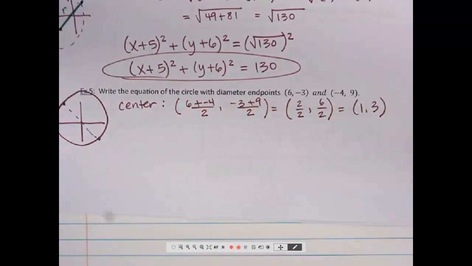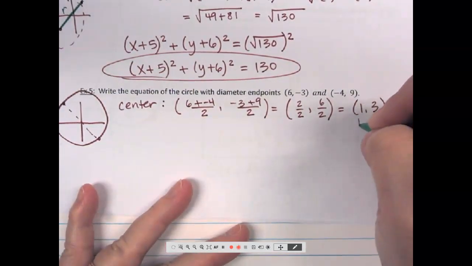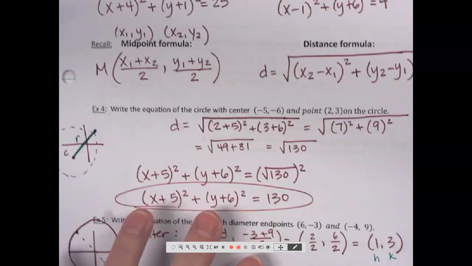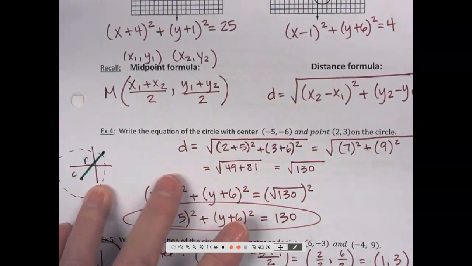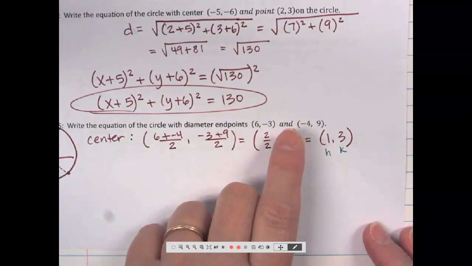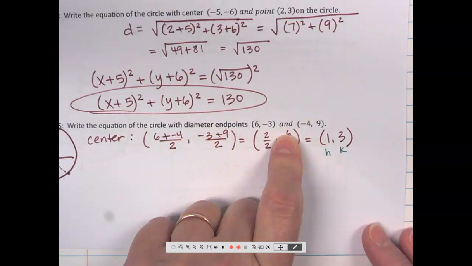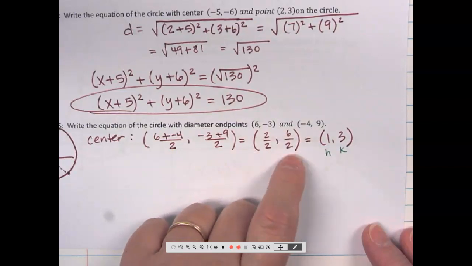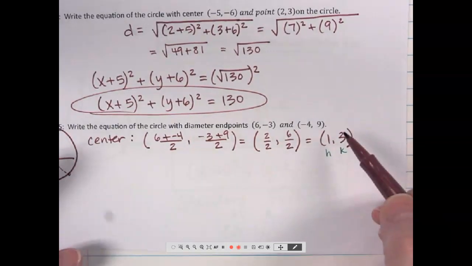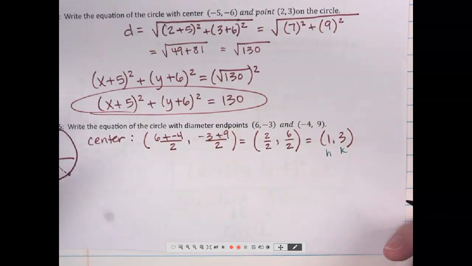Make sure I don't make a mistake. Okay, so now I know center point, which basically tells me H and K. But now I have to find the radius. Okay, so to find the radius, we have to do what we did up here and use our distance formula from center to a point on the circle. Well, here's our center. Which point do we use? Either one. If one looks easier than the other, pick it. I don't necessarily think one is easier than the other. What do y'all want to use? First one or second one?